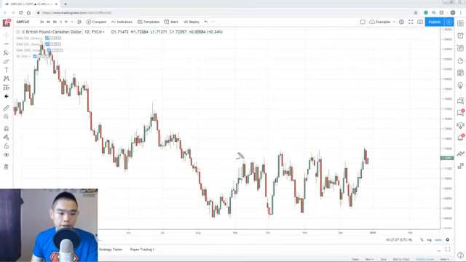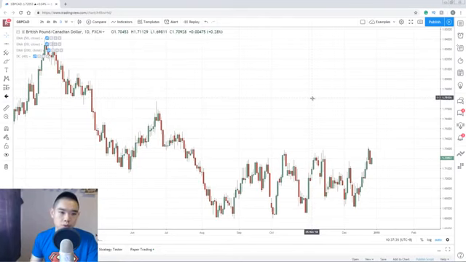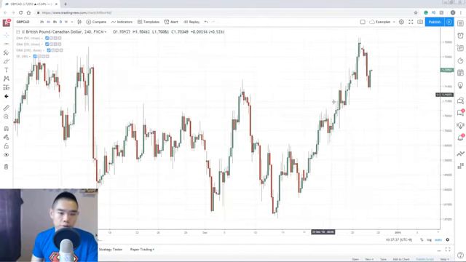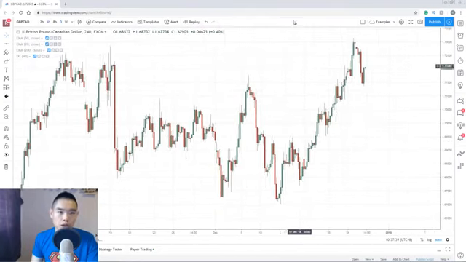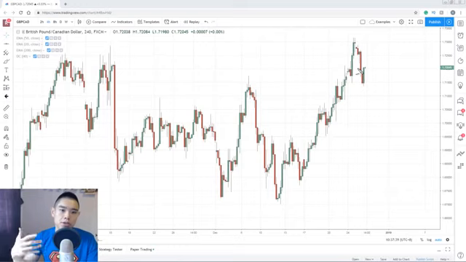So earlier, again, this is an area of resistance. So if you want to better time your entry, get a better risk to reward on your trade, you can actually go down to the 4-hour time frame and watch how the price action unfolds. Watch the candlestick patterns to let you know that, hey, right now the sellers have regained control. So what you're seeing over here is, again, trending move, retracement, trending, retracement, trending, retracement.